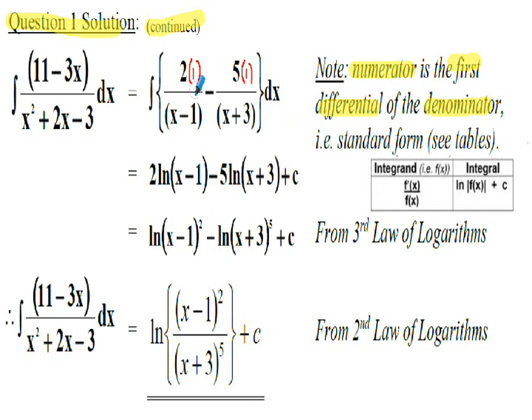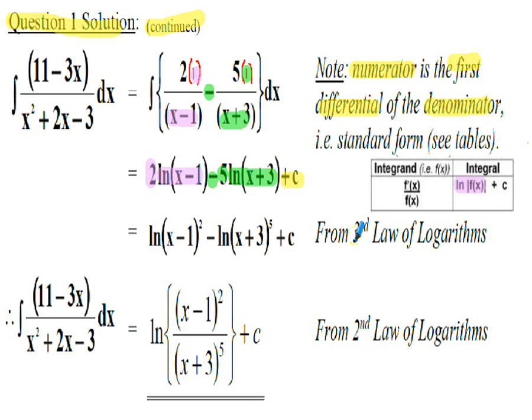So now if we differentiate x minus 1 with respect to x, we get 1, which we have in the numerator here. So we could write the solution down there for the integral as ln|x minus 1| from our standard form here, but of course we've got to multiply it by the 2. If we now differentiate x plus 3 with respect to x, we get a value of 1, which we have on the top line. So we can write that solution down as ln|x plus 3| for the integral, but don't forget we've got to then multiply it by this 5. So it's negative 5 ln|x plus 3| in this case. Add in my plus c for the constant of integration.